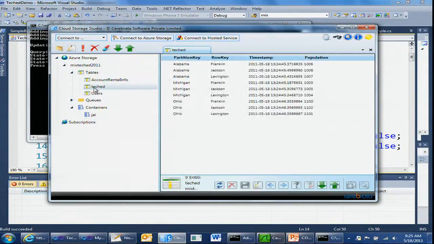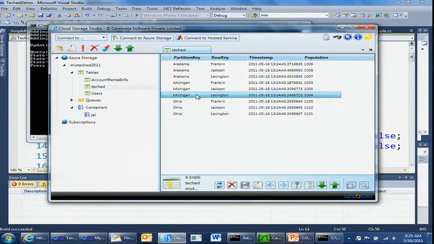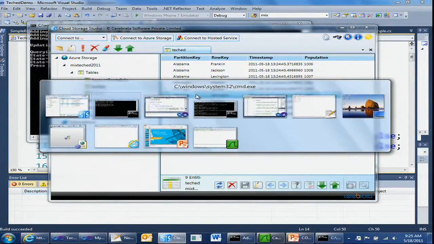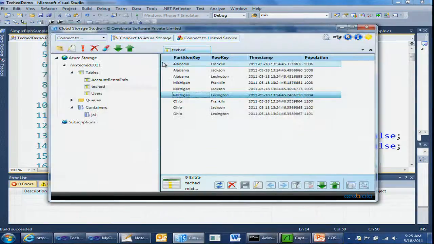I've just selected one of the ones which I already had a license for. So I just inserted these entities now, these 9 entities. And the query returned me all the cities in state of Ohio with its population. So it's as simple as that to deal with simple entities.